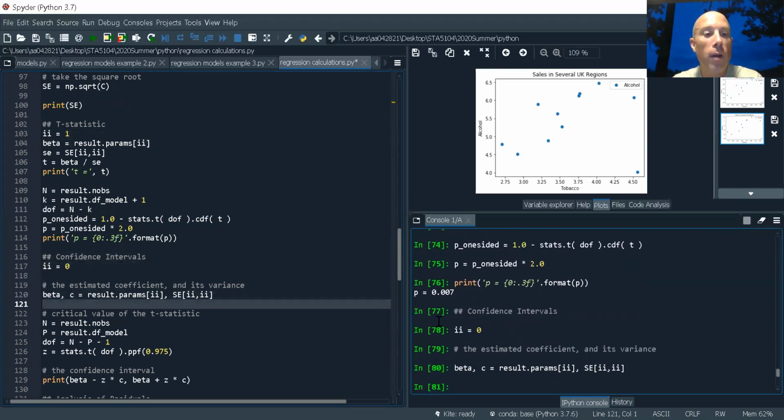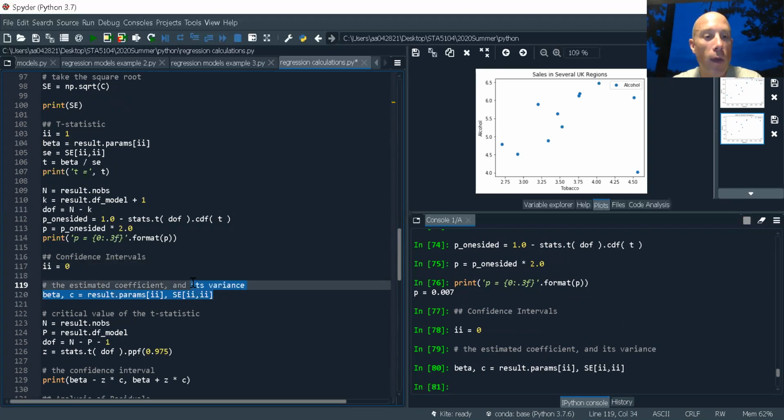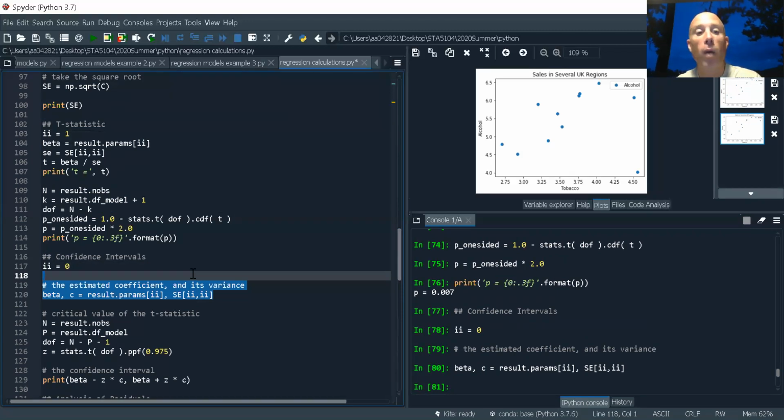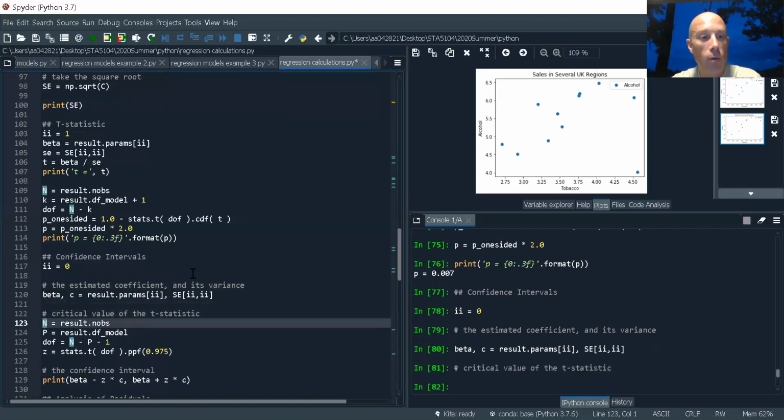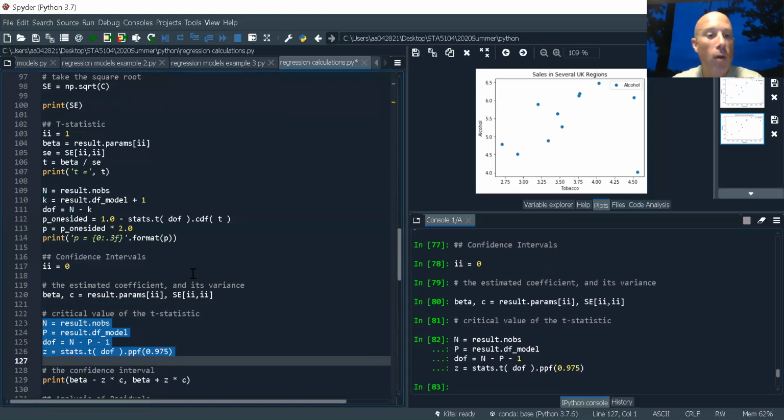Here I need to pull out the estimated value, and this line of code gives me the estimated value of the coefficient of the y-intercept, and then I also get the standard error. So estimate, standard error, and distribution is what I need for a confidence interval or hypothesis test. All right, so now let's go ahead and calculate this.